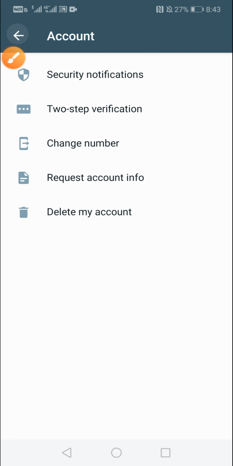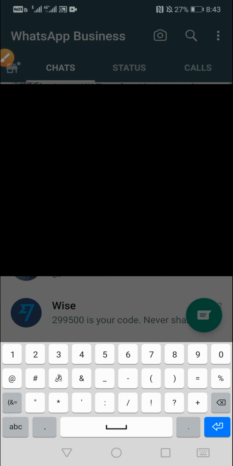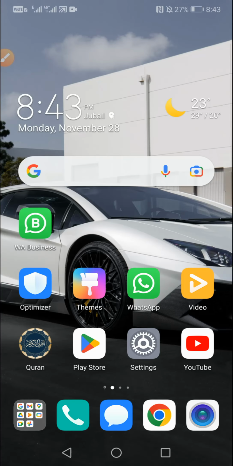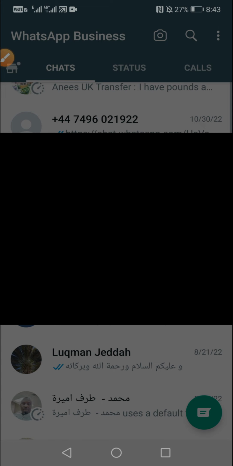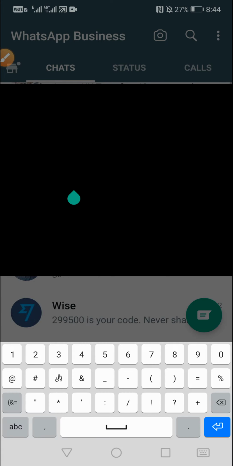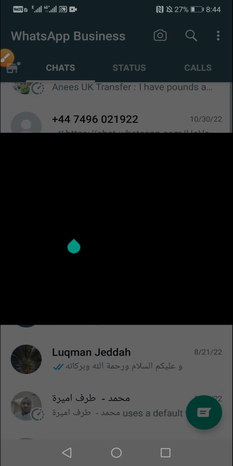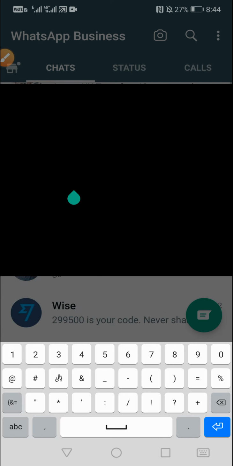Just go out. Yes. Now this is what happens. When you exit and you want to go back in, it requires that you enter the two-step verification PIN. So one thing I've realized with this enablement of a PIN, it shows you a background view of some of the chats that you are having. However, it doesn't allow you to go into a chat to respond or to read the messages until you enter the PIN, which is a 6-digit number.